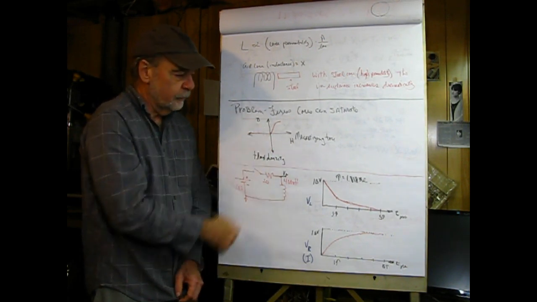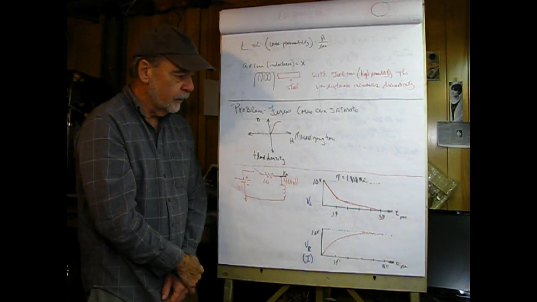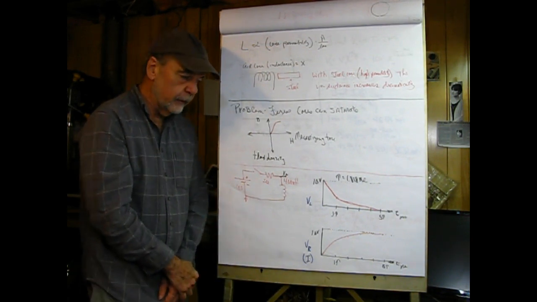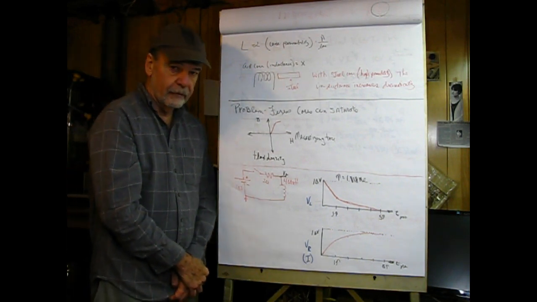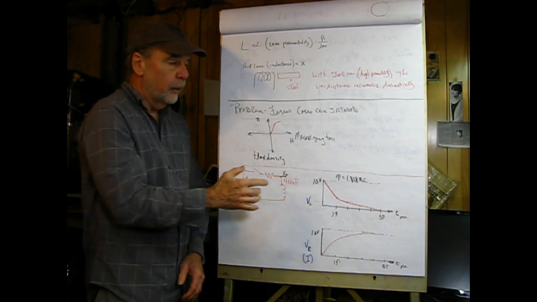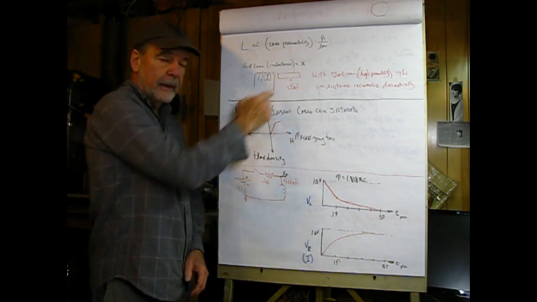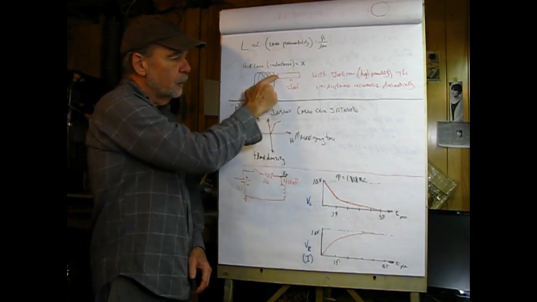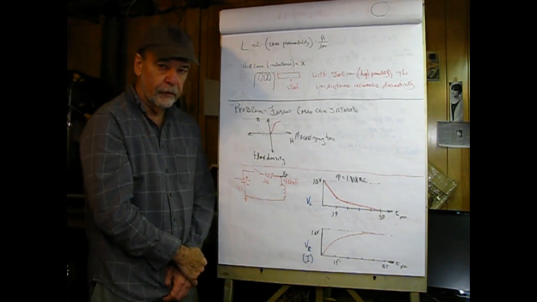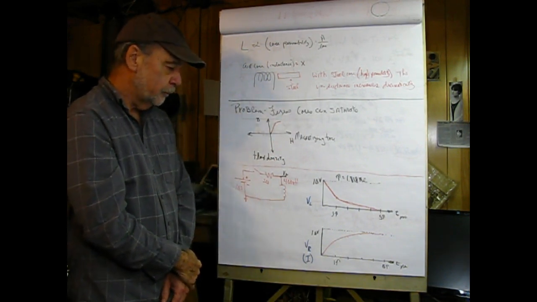So that's just a very quick overview of some of the disadvantages of using a non-air core. Air cores never saturate. You can always put more flux into an air core, whereas the amount of flux, magnetic lines of force, that you put into a steel core or metal core, ferrous core, is limited.